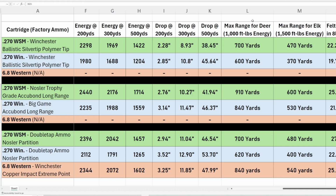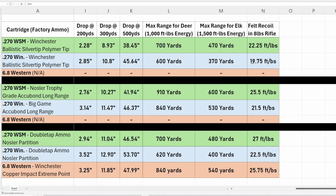So we're looking at max range for deer, which is carrying 1,000 foot-pounds of energy downrange, and where that ends. For the 270 short mag, it's going to be 700 yards, still carrying 1,000 foot-pounds of energy out to 700 yards, and 1,500 foot-pounds of energy out to 470 yards.